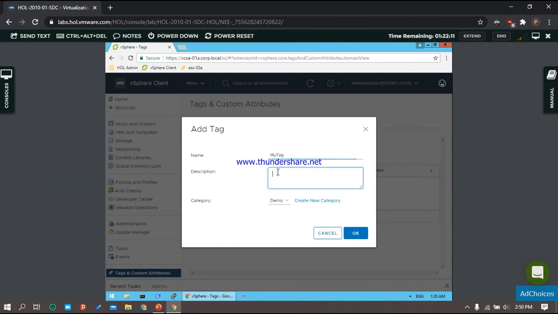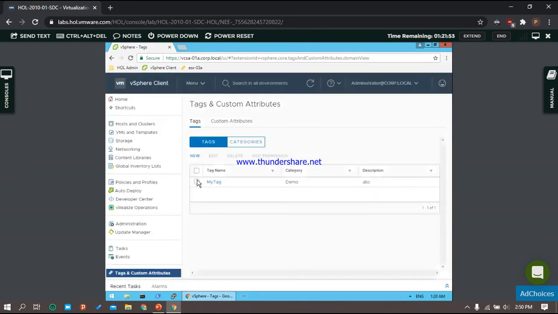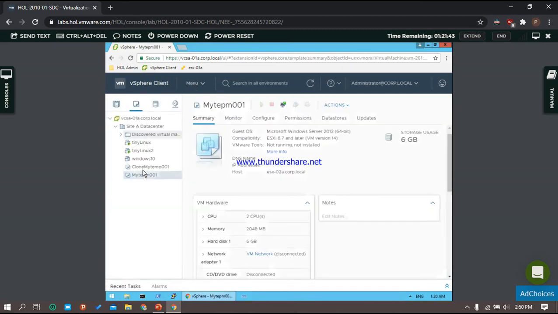Description you can give maybe anything, you can give ABC, let's say. Then you can choose here demo, or if you have created some more tags you can choose from here. Then OK. Then click on this, and that's it. Then go back to virtual machines and templates.